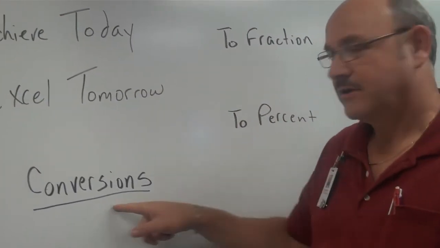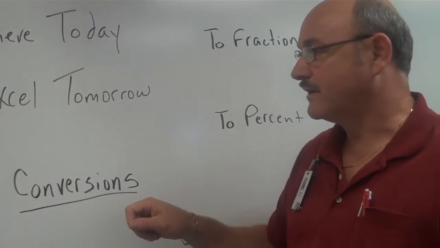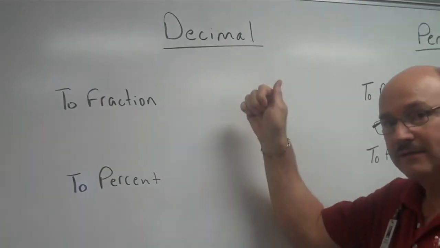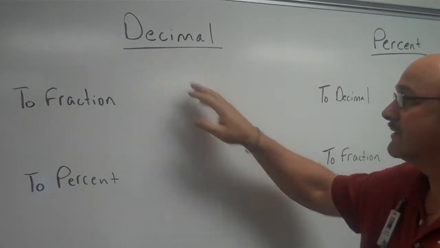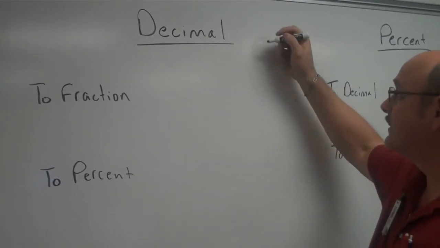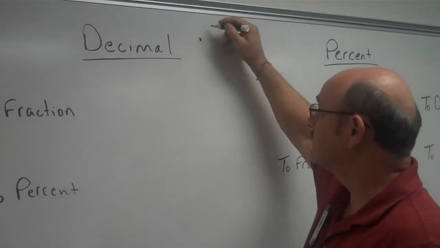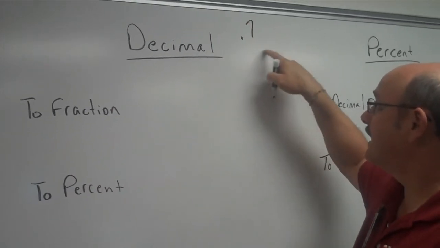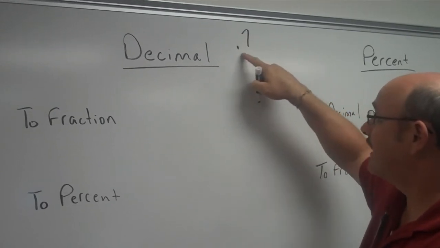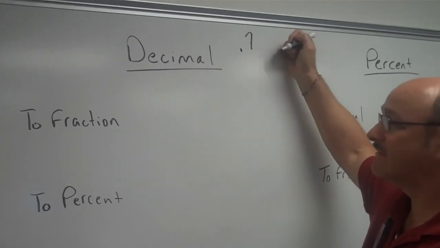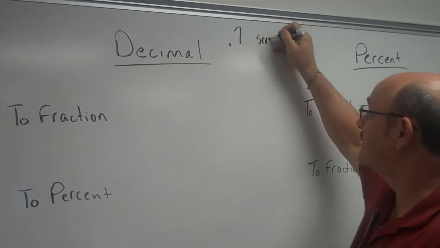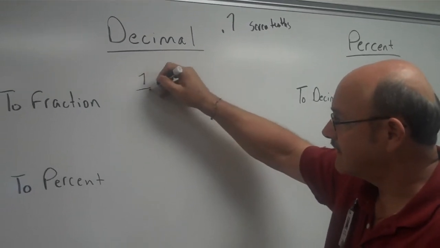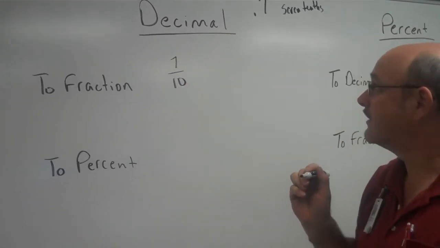Today's achievement is conversions. We'll be converting numbers back and forth between a decimal, a percent, and a fraction. We're going to begin with a decimal. So if we have a decimal number, let's say our decimal number is 0.7, to make that a fraction, we want to read the decimal number in the place value that it is. This is 7/10. We would say that as 7/10. That's what fraction it is, 7/10. That's how we convert decimals.